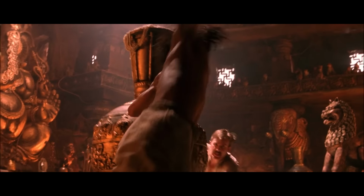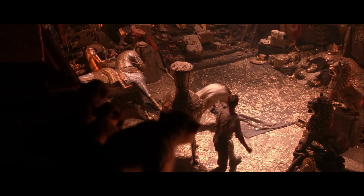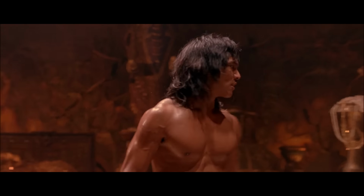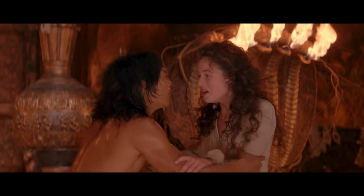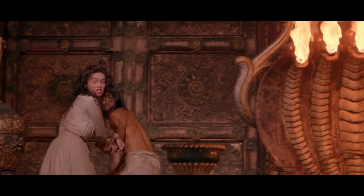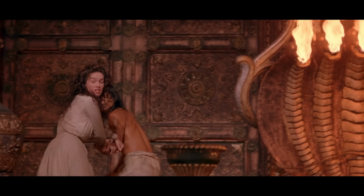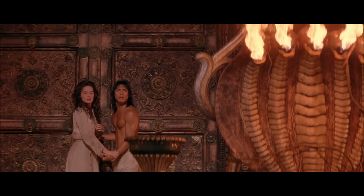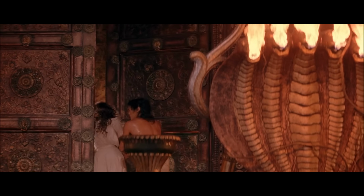And the final duel between Mowgli and Boone is also really well done and choreographed, and I like that it culminates with Mowgli realizing none of the treasure is worth their lives. Craving the treasure is a curse that will kill you, and I like that the point is driven home with Kitty initially wanting to take some of the treasure before she and Mowgli leave. But once Boone echoes her own words back to her, she turns around and bolts through the door with Mowgli.